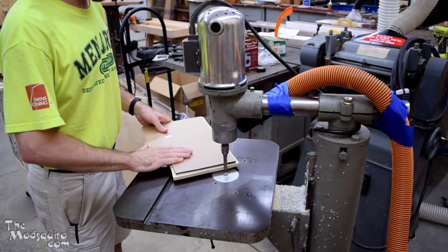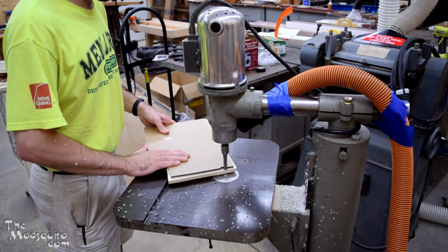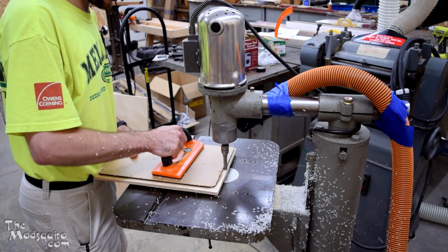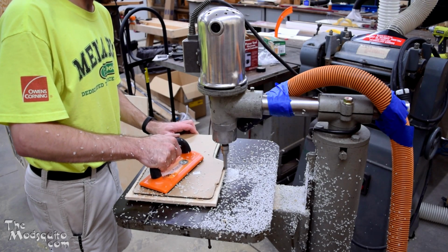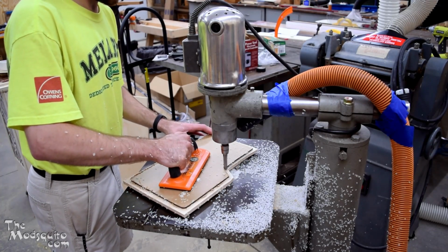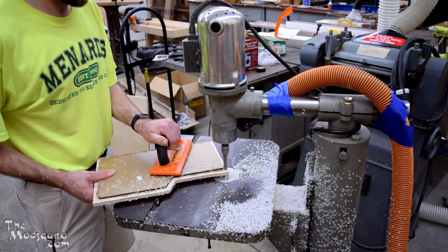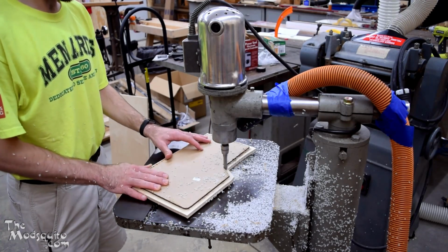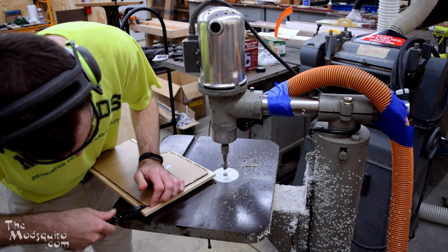And now I'm at this, it's called an overarm pin router. And basically there's a pin in the table, and that runs along a template underneath and then routes out the top. So basically I used the old top panel, stuck it to the top of this, flipped it over, glued some MDF to the bottom, and then ran it around, basically what I'm doing here, to trim up the template to the size of the top panel. And now I can just make these panels over and over again. And I'm pretty sure it took me like a week to clean up all those chips, if you've ever routed acrylic.